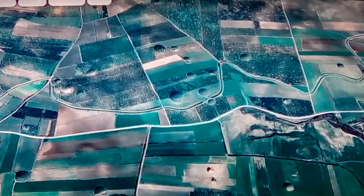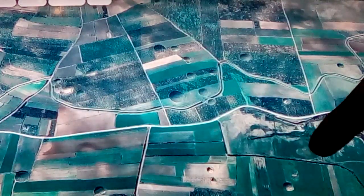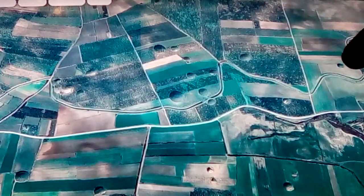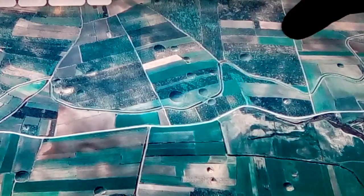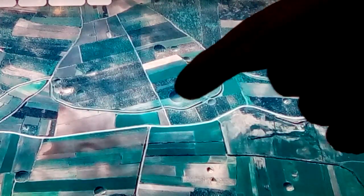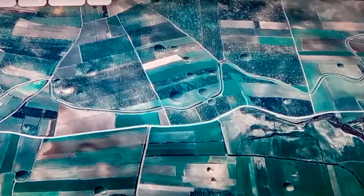Pardon my hand for another count and some showings of things, but here's 1, 2, 3, 4, 5, 6, 7, 8, 9, 10, 11, 12, 13, 14. I feel like I missed one there because I looked at my hand to see where I was pointing at. There's also an area in this brown right here that looks like a perfect circle, but there's no mound there. Might be representative of a mound being there, or an ancient circle, an ancient ditch circle, all kinds of things it could be. Where are we at?